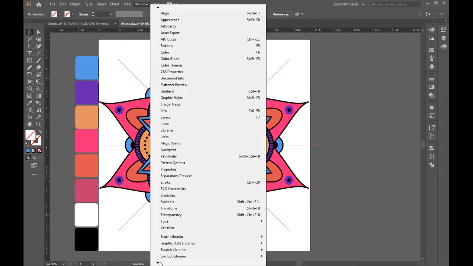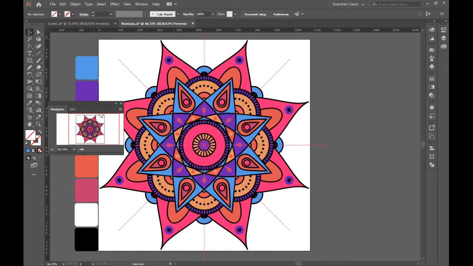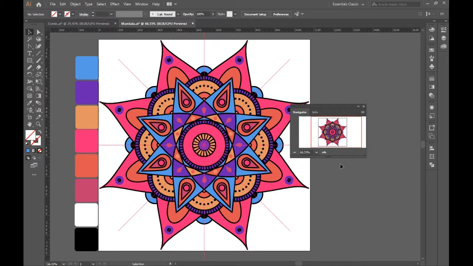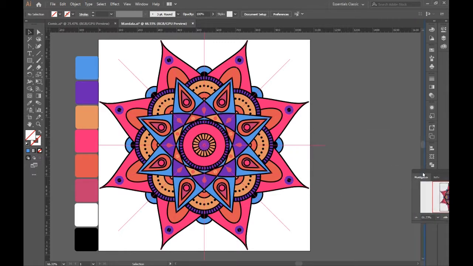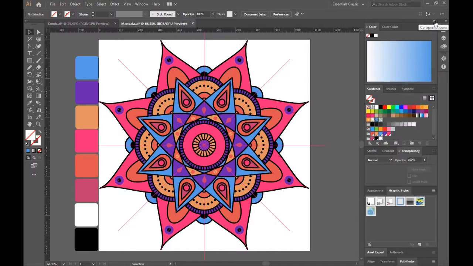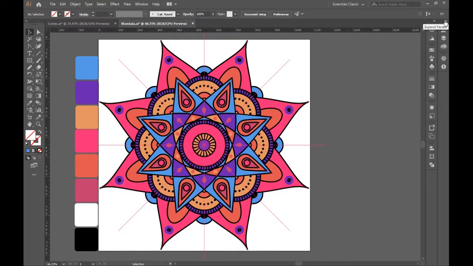And so if you need a panel and you don't see it, like let's say I want the navigator panel, I just grab it from the window menu, and then I come in here and I get the panel. Now if I need to lock it into place, I could just drag it over here and lock it into whichever part I need, and now whenever I need it, I can just use these different features here in order to get to that panel.